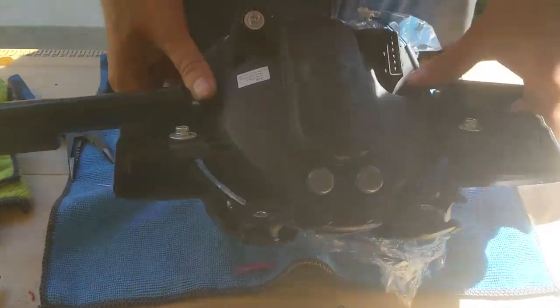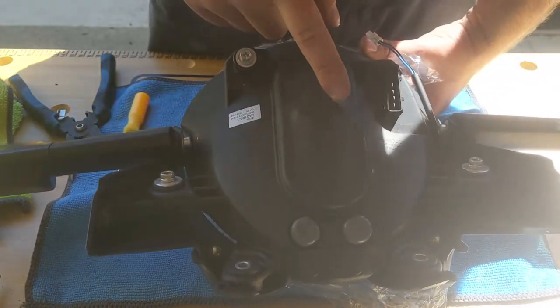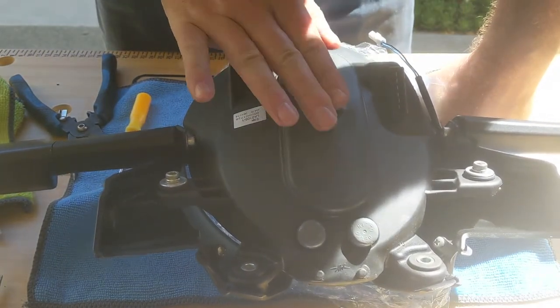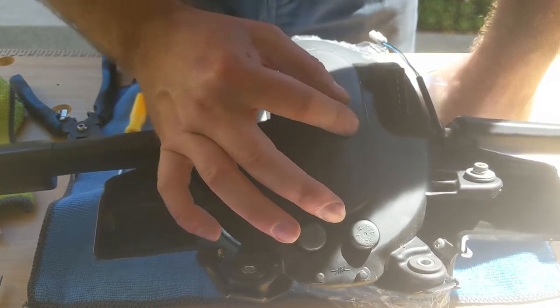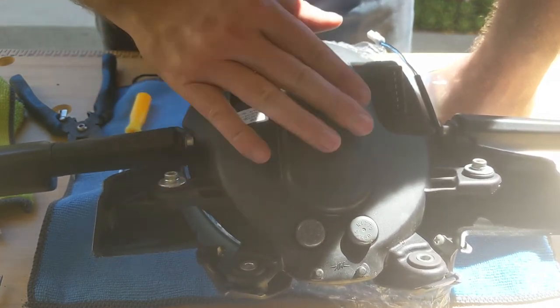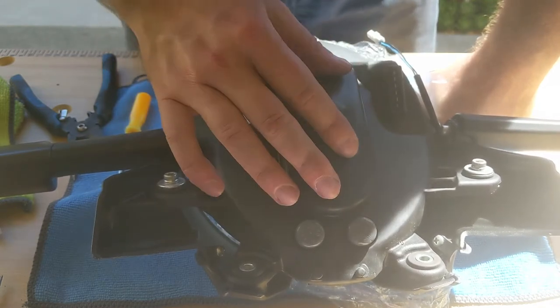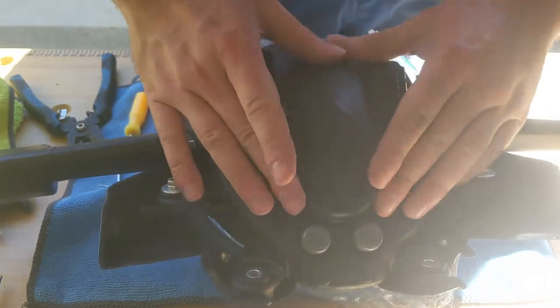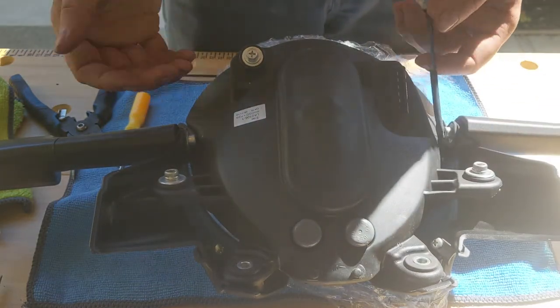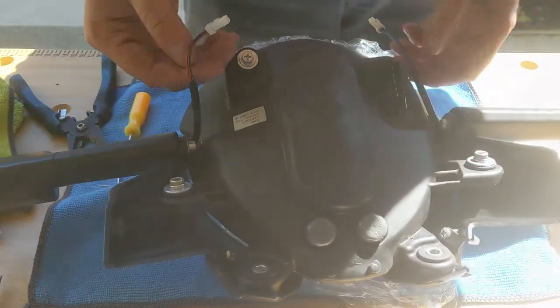So on the cover, I'm not sure if you see, but it's a little bit higher here. Not to worry about, because this is not the LED part, that's the connector. The LED fan is right here, so it has enough space to ventilate in there, so it's pretty good. And that's it for this part. Now, time to put everything back on the bike.